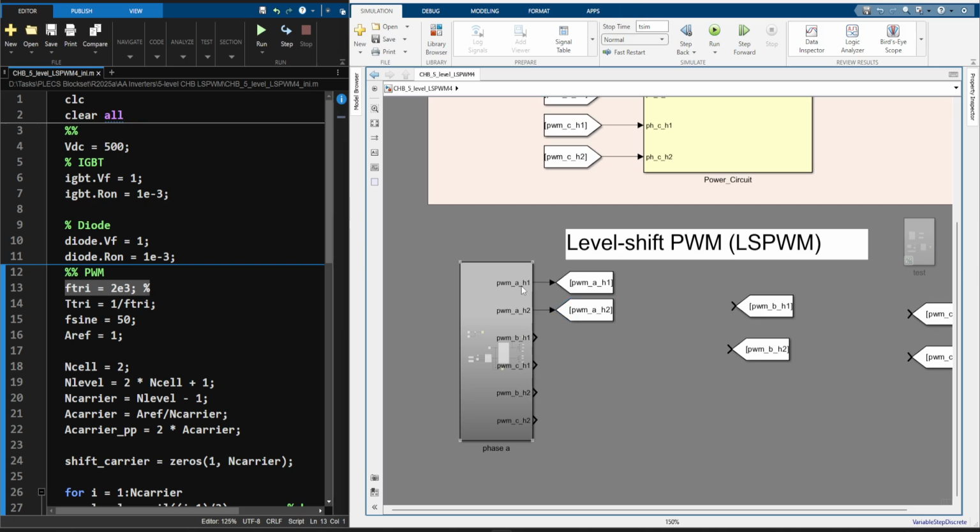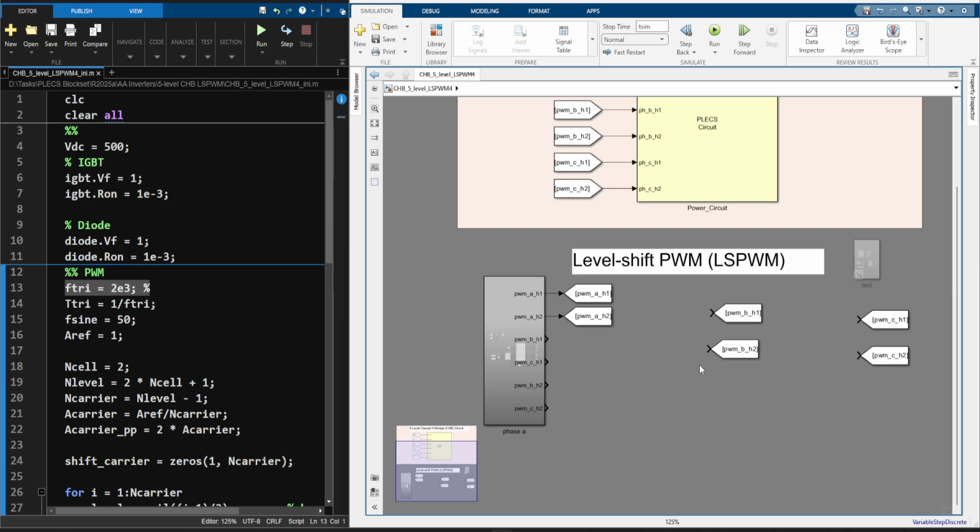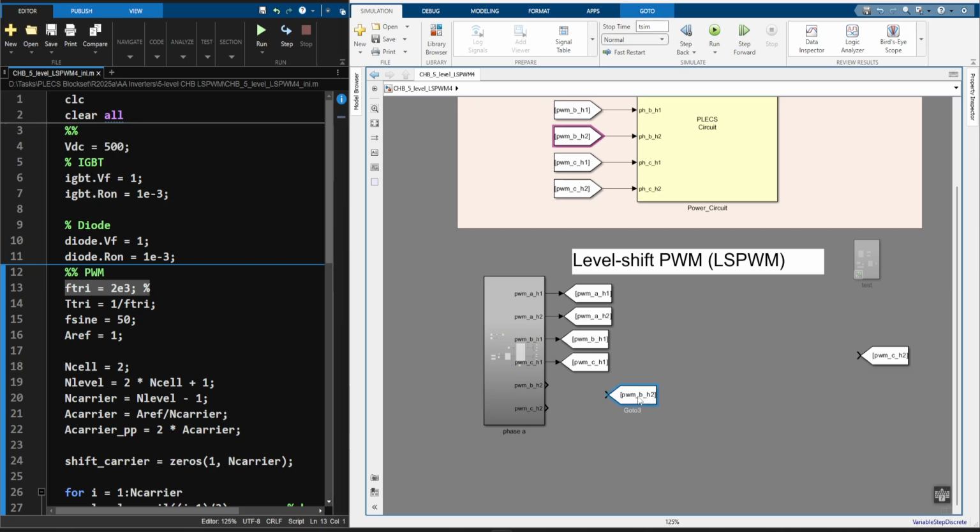So for phase A, we have H1 and H2, which are the case here as well. Now we can take for phase B, which is already here, and for C is here. Similarly, for bridge 2, we have phase B here and phase C here.